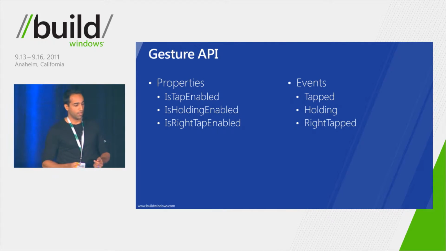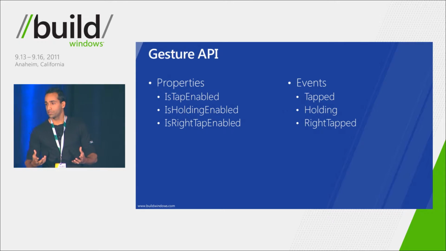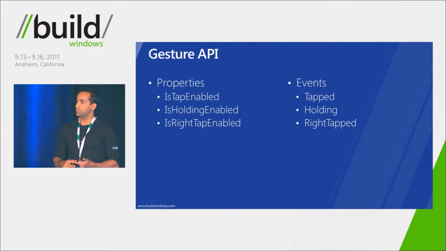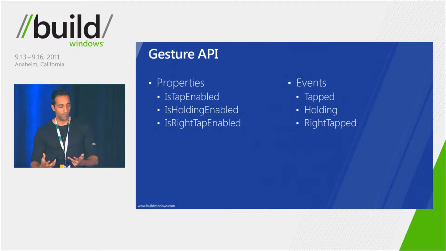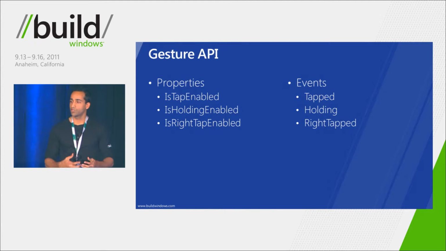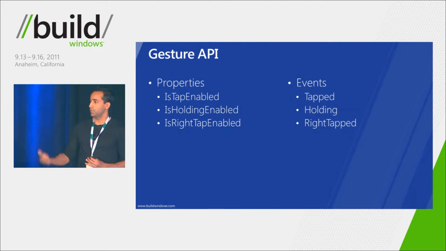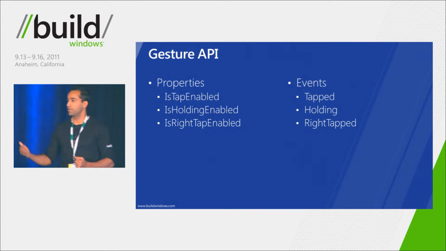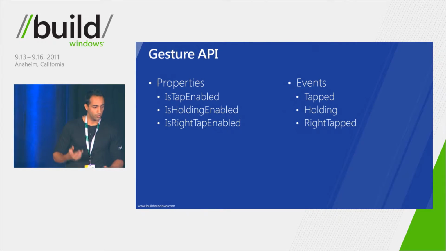So the Windows gesture recognizer detects gestures for touch, mouse, and pen. And I'll get to that in a second. But really what it means is that you can code for touch and get the right behavior for mouse and pen. And that's what we encourage you to do. Code for touch and get mouse and pen for free. And we've done some things to enable that. So let's walk through these events one by one.